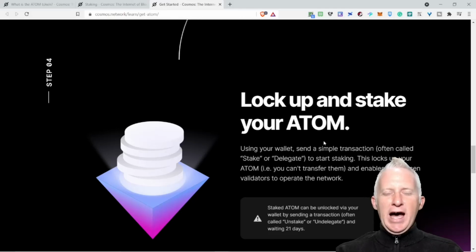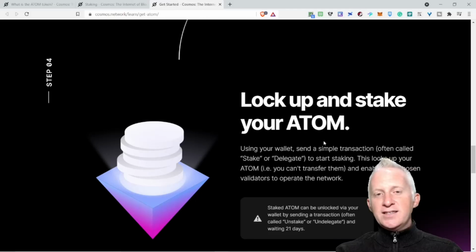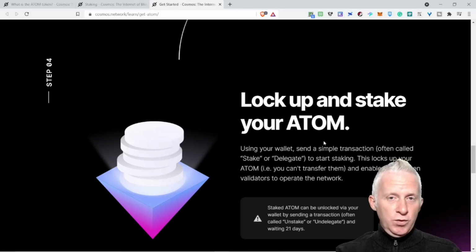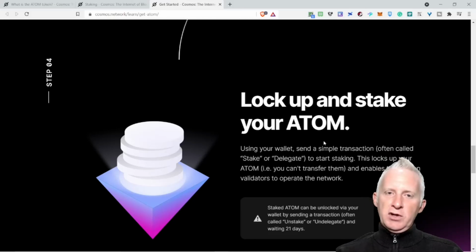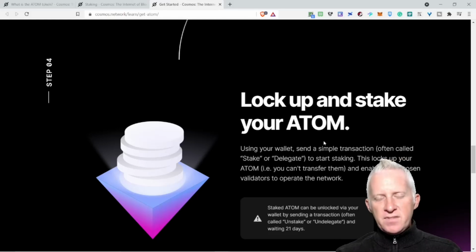This is really cool. I hope you really enjoyed learning about what an Atom token is, what the staking mechanism is, and what the benefit of using it is, because you secure the network, you can take part in governance, and you get rewarded for doing something essential to the network. And I believe it's a great way to build a passive income if you believe in the project. Don't forget, I'm not a financial advisor. I'm just providing this information because I love presenting content about crypto, and I hope you will enjoy it.